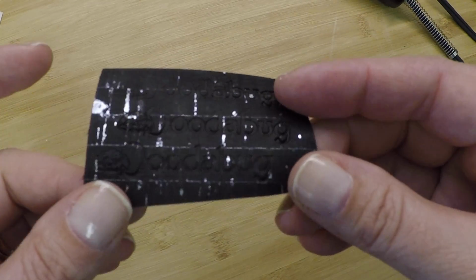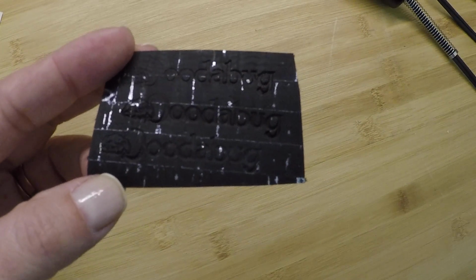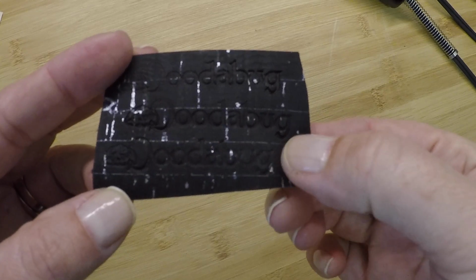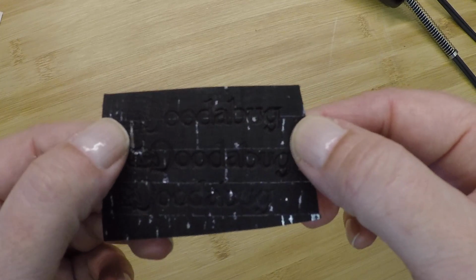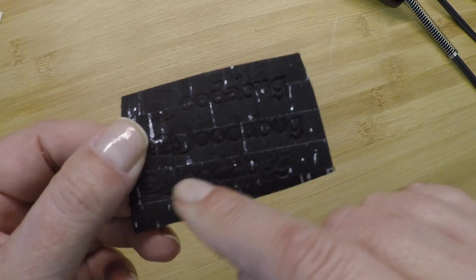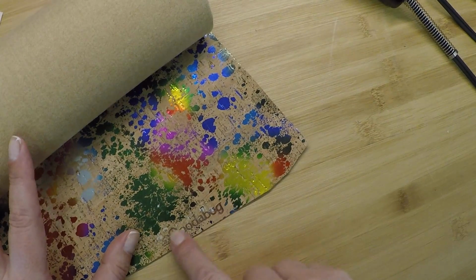Now I have some cork here as well, and this is interesting. I need to get some plain cork. I don't know if this is going to show up very well. I can't tell in my little viewfinder whether you can see this or not, but I will get in there a little bit better. I was playing around with this. I don't have anything that's just plain. I only have the stuff that has a little bit of pattern to it. And this is some rainbow cork. I've got one in here right now.